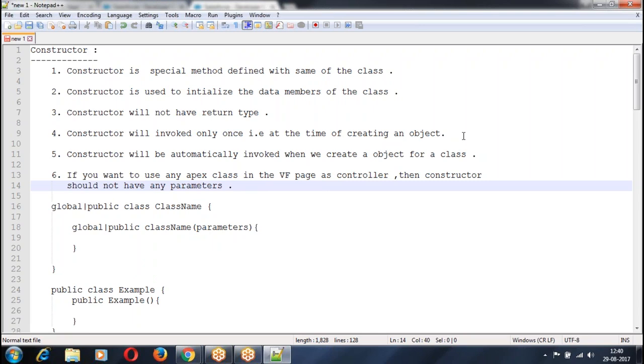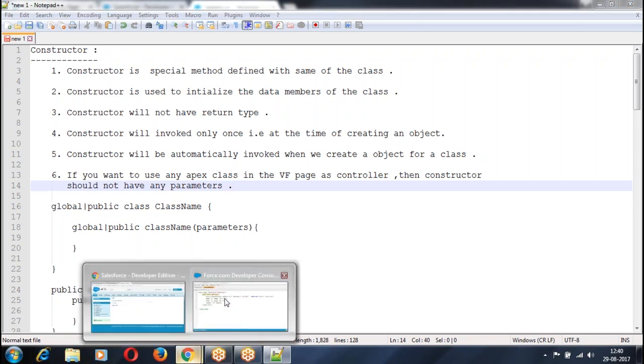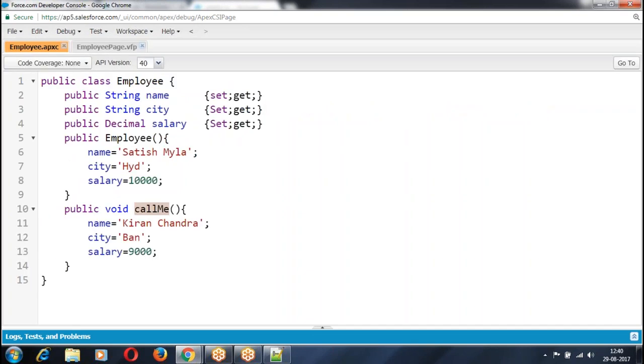If you want to use any Apex class as a controller, then that Apex class should not have constructor with the parameters. If a constructor has parameters, then we cannot use that Apex class as controller. Look at the point. I'm giving it, call me employee.